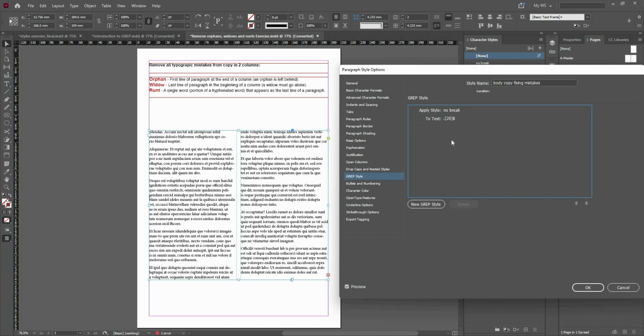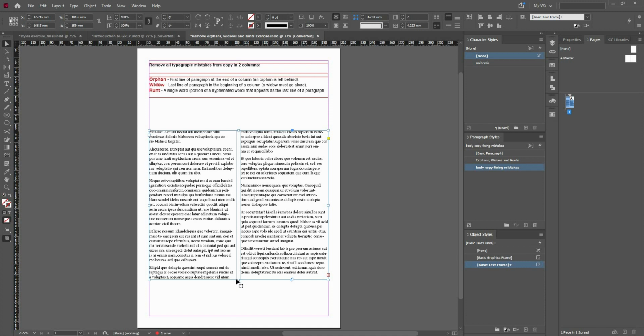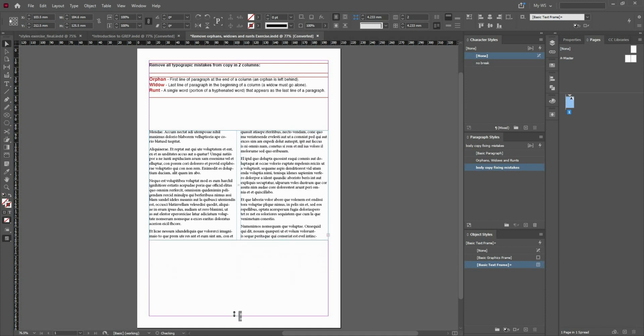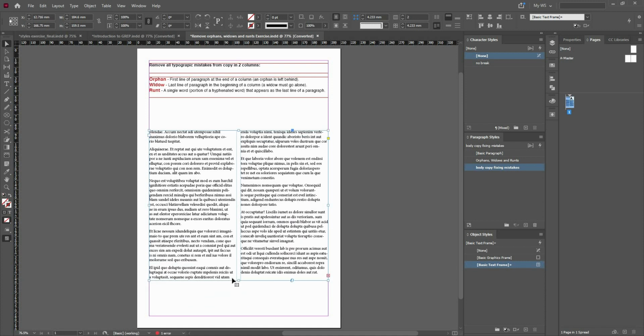So we applied the no break character option to this expression under the GREP style, and we have under the keep options the keep lines together, and these three will fix the most common type of graphic errors you can have in your copy. So if you just start every body copy by setting up these things, you will immediately have a better result, and InDesign will be able to keep track of these things. So if I change this copy, it will never forget the options, orphans, and they will stay. No matter what I do with this copy, it will stay the same.